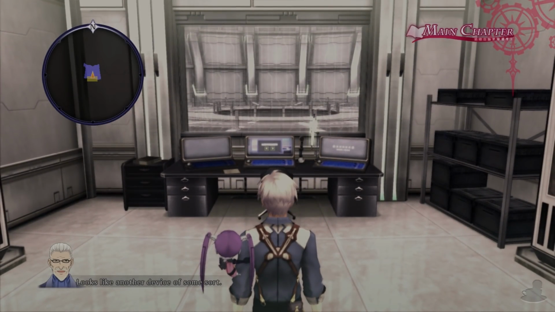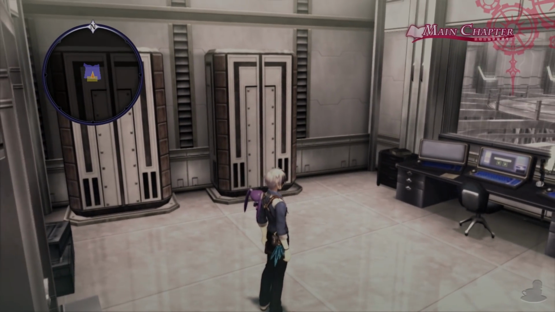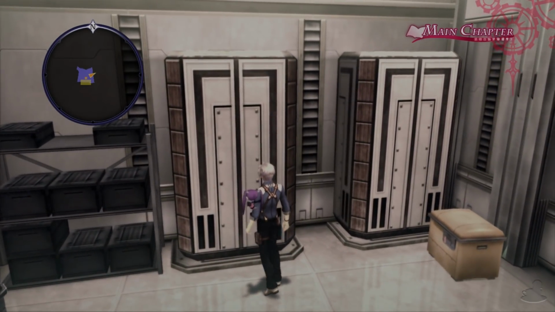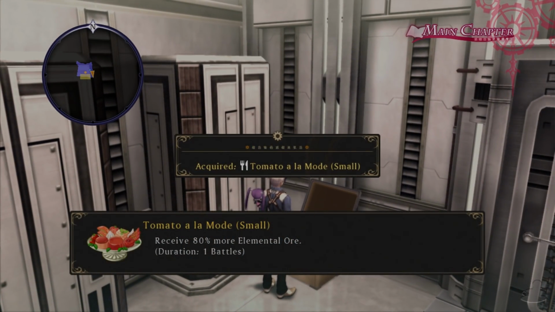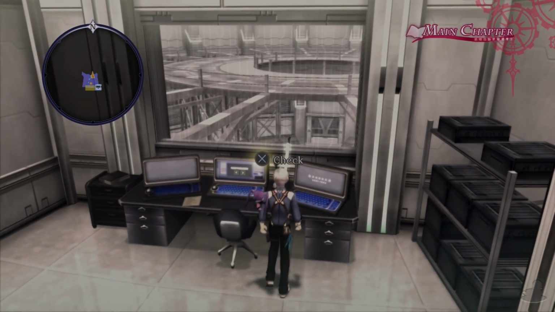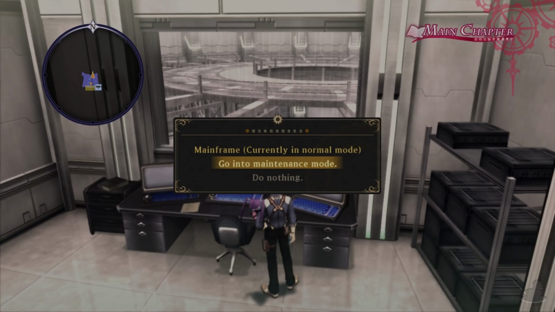Looks like another device of some sort. Every time I enter a room with a computer, he says something. It's like, and I've got to edit out me saying something. It's like, oh, god damn it, Rowan. All I said was like, what's the beeping? And it's like, alright, fine. Go into maintenance mode.